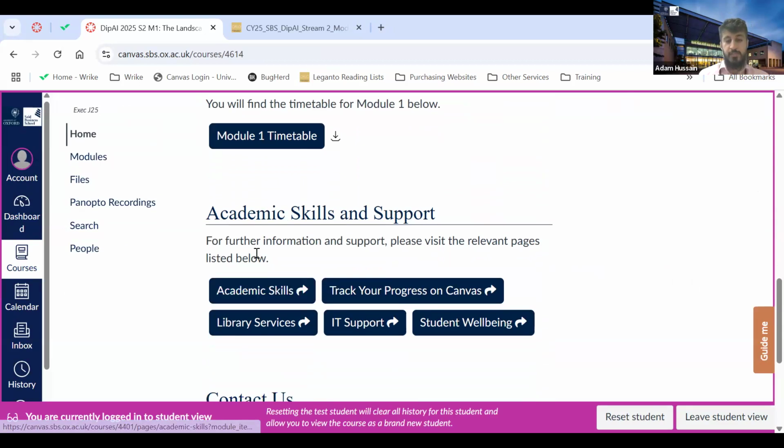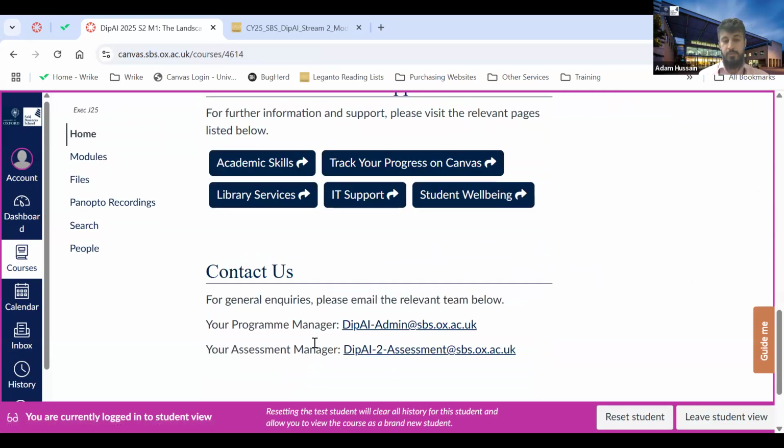Academic skills will give you access to the general school information sites on what skills could be useful for this particular site. And there are links also for library services, IT support, student wellbeing, and tracking your progress on Canvas. And at the bottom are some key information for your program team, which is Hilary over here, and your assessment team as well.